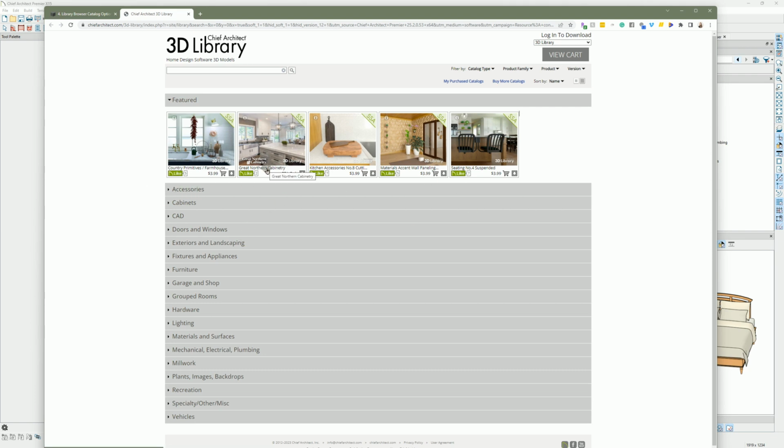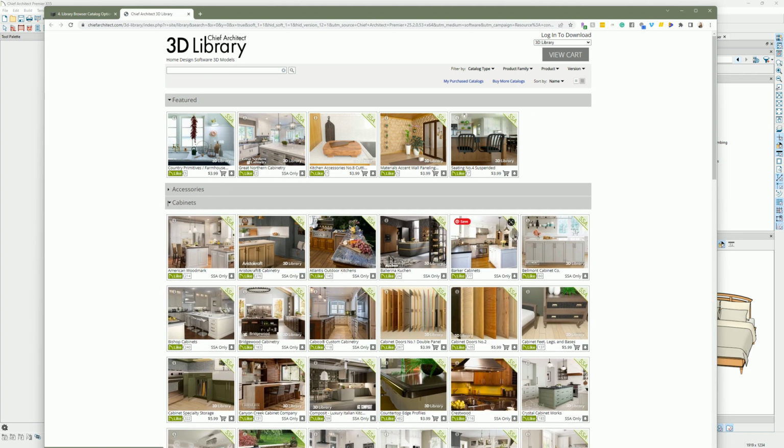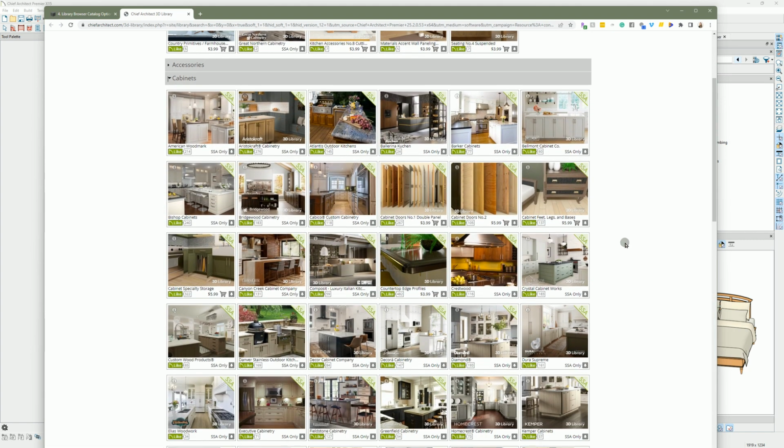So there is a ton of cabinetry options. So you can click on cabinets. And the thing to note, especially if you're coming from like 2020 or whatnot, is that when Chief Architect provides cabinets, what you're essentially getting are the doors and drawer styles along with colors. So it's up to you as the designer to know the different cabinet lines and how they constructed any kind of special ways that they frame it, any of those details, because the only thing that is really specified within these are the door and drawer styles.